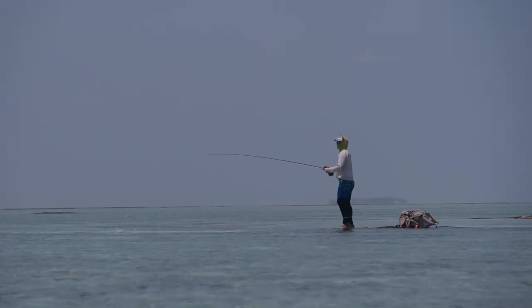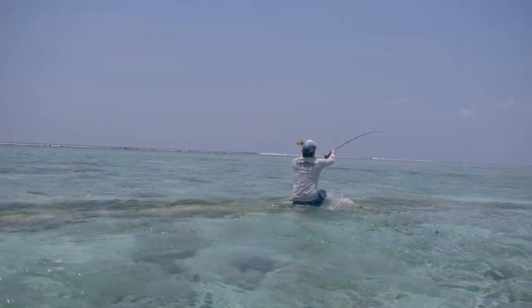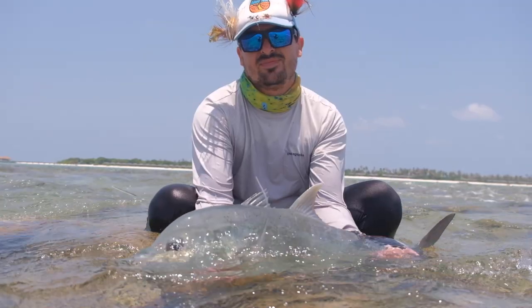The spawning shrimp is fished in a very similar way to the Crazy Charlie — it's very versatile. If you're fishing to species that feed off the bottom, just cast up ahead of them. I caught a goatfish feeding on a white sand flat and on the first strip it just came and ate it; once it eats, strip with a straight set. But if you see mid-water species like Bluefin Trevally, permit, or similar fish, cast up ahead and strip relatively fast so they can eat it in mid-water.